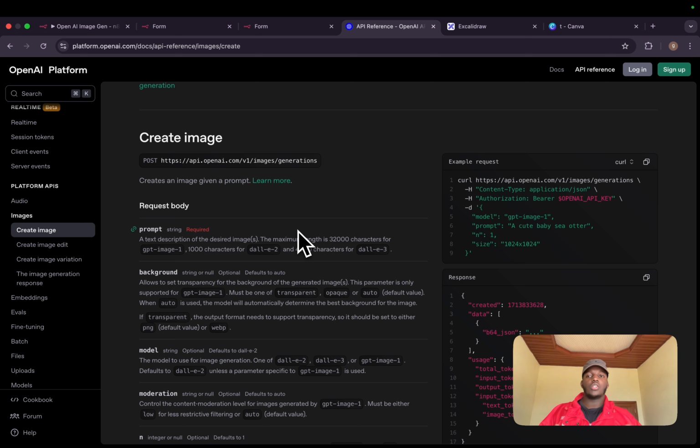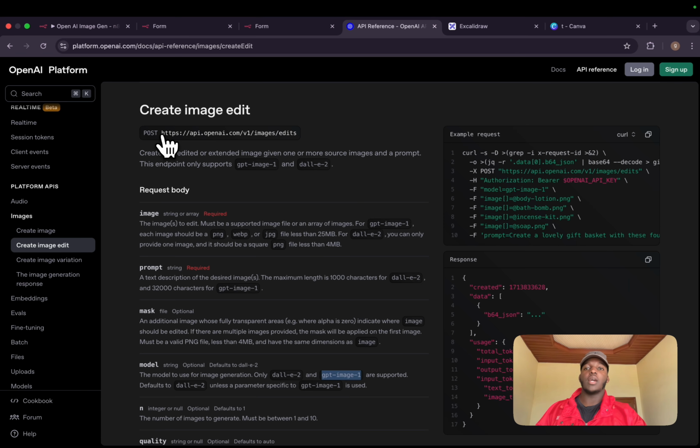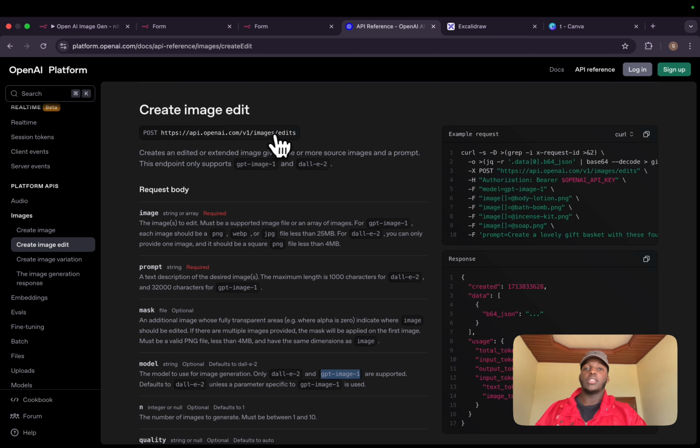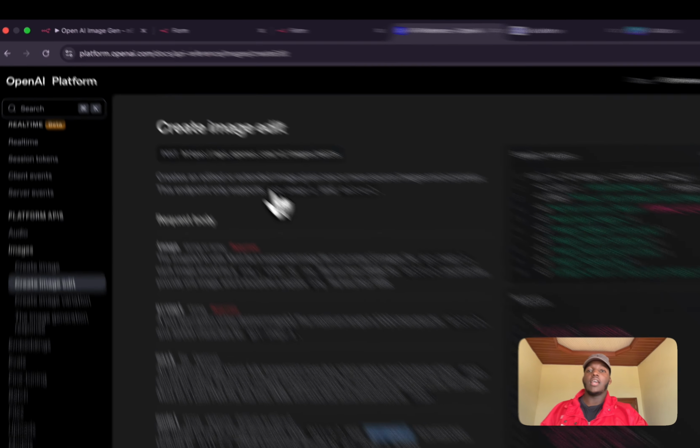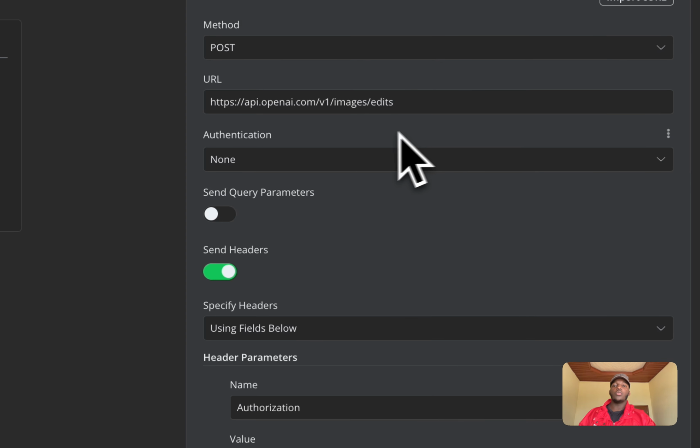But if you are in a use case like mine, where you already have a business and products, and you just want to place your products in different scenarios, then the best one is to create image edits, and you'll make a POST request to /v1/images/edits, and it now supports GPT image 1, as you can see. And that's what we are doing here.